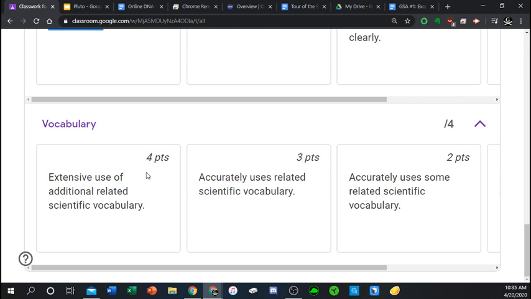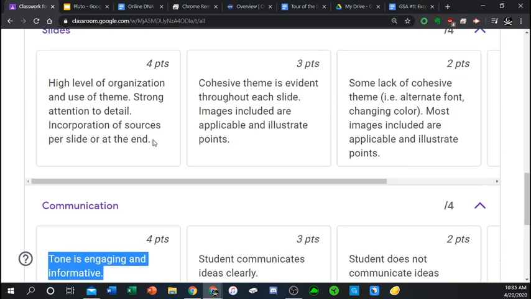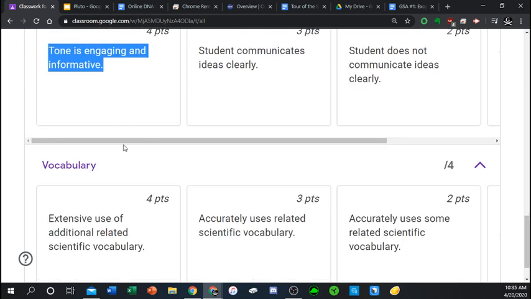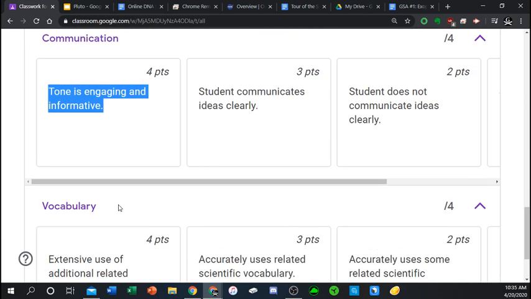Moon is okay, but you can also say natural satellite. That's also a good vocab term, but just using scientific terminology. Alright? So these 3 right here are about the slides or your narration. You can either record your narration or you can write it out and submit it. I'll go to that in a second.